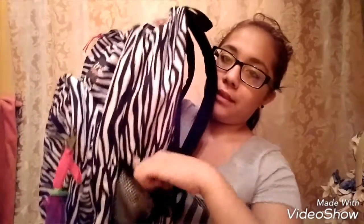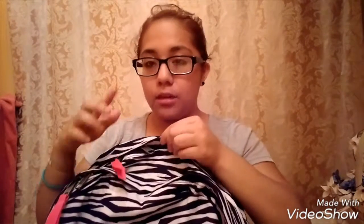This is my backpack — it's a Jansport backpack and it just has like one little pocket here with a napkin. This one doesn't have a pocket on the front, it just looks like this, and it's a zebra stripe. I didn't actually want this backpack — I wanted one with a cheetah print with different colors, but when I went back to get it, it wasn't there anymore, so this is my next choice and it's the same brand.